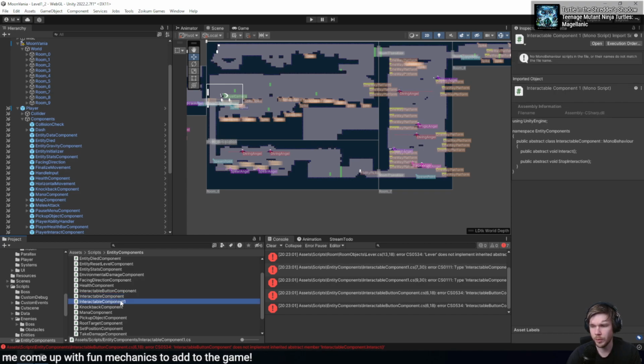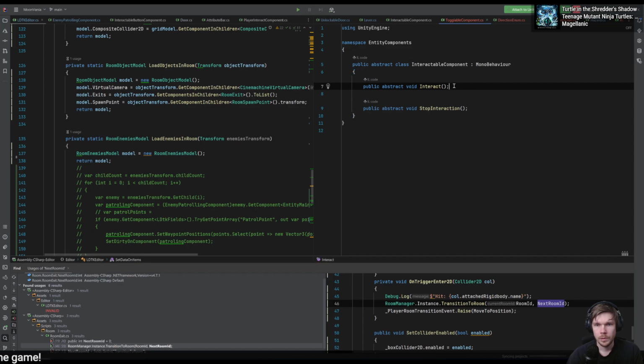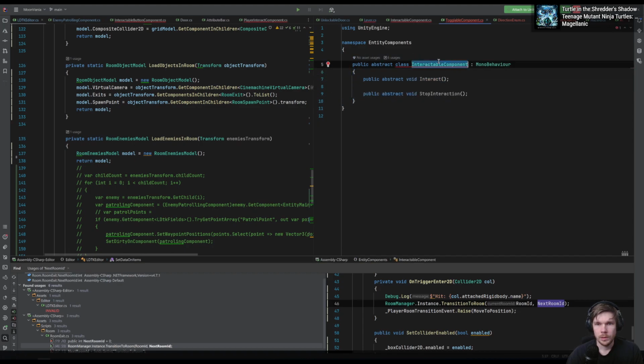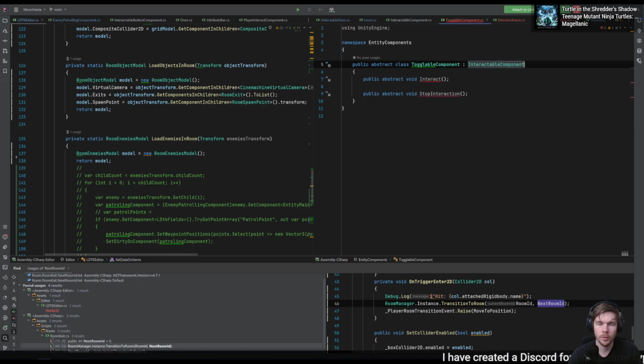That is the wrong component. And toggleable component. This will inherit from interactable component.